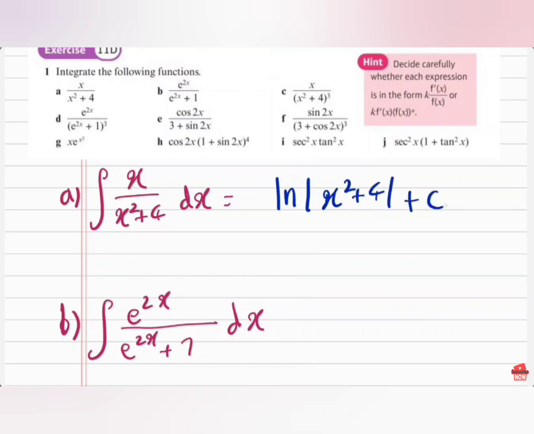That's because if you differentiate this ln function, you will get 2x here and then x squared over x squared plus 4. As you can see, differentiating this is going to give you 2x, but here we only have x, so we want to adjust this so that we'll get x over x squared plus 4. That means we need this constant of a half, because the half cancels out with the 2, and therefore this is just x over x squared plus 4, which is the same as this fraction. So the educated guess that we made also needs a half. That's the adjustment that I mentioned earlier.